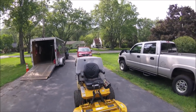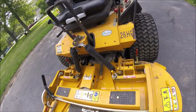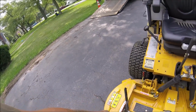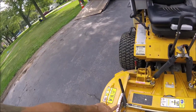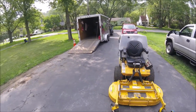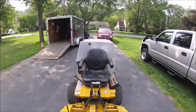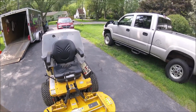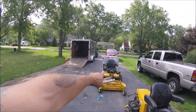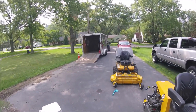Okay, and so when I had my dealer order these for both decks, that's where he got them from, and he put them on. Now when you get them in, these usually have just numbers, like 1 through 10 or whatever it is, I can't remember. He had to order these separately because they're height sizes, and in New Zealand they don't use those measurements like we do here in the States. So anyway, what I did, I took one off the front of here and threw it on this mower because I use this mower every day, all day, and I'm barely using that one at all right now this time of year. So kind of robbed Peter to pay Paul, so to speak.